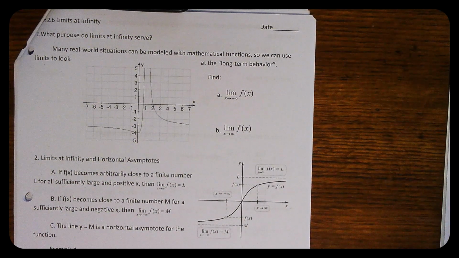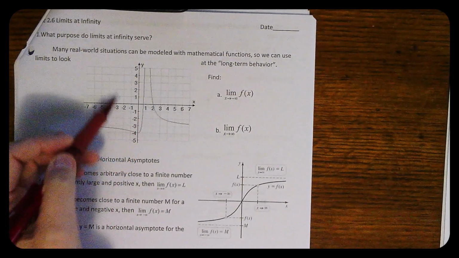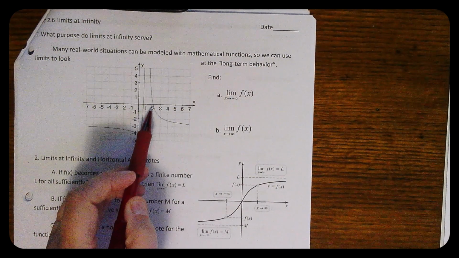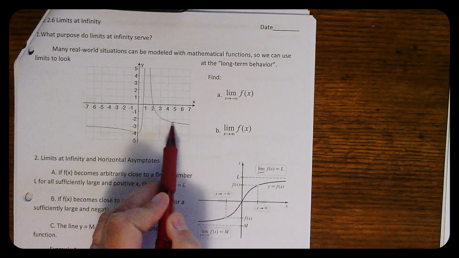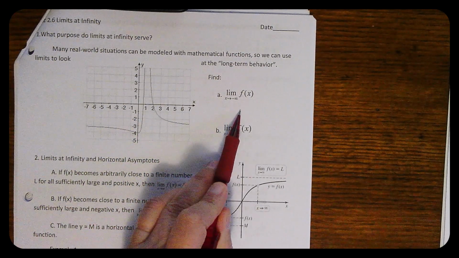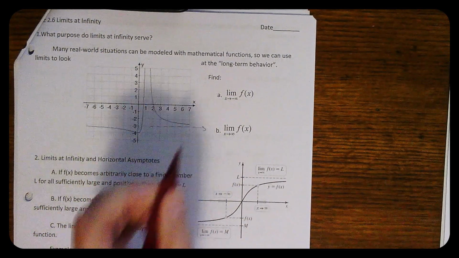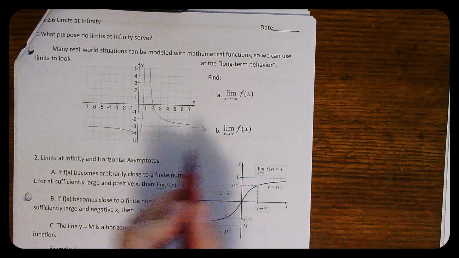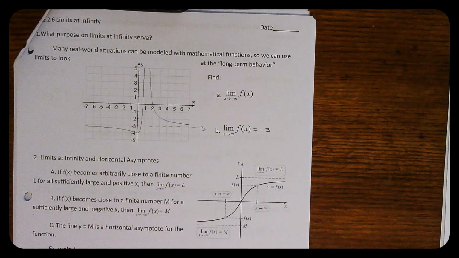This lesson is on limits at infinity. So we have this first graph here. When we're looking at infinity, for example, this graph, if we want to think about what is happening to this graph as the x values go towards positive infinity, you can see that we have this leveling off right here. So the limit of this function f of x as x goes to infinity is trying to get to -3, and it will never really technically touch it, but it'll level off at that.